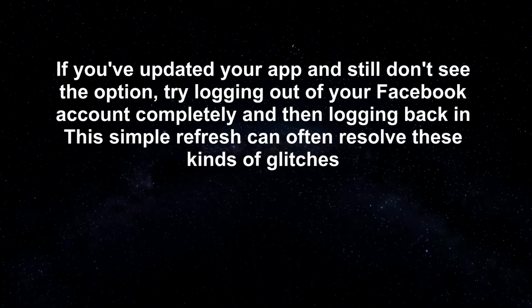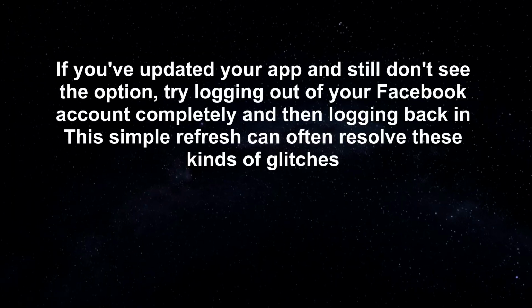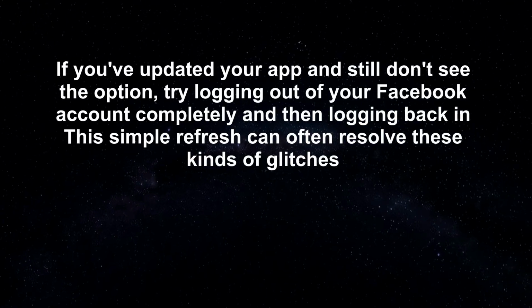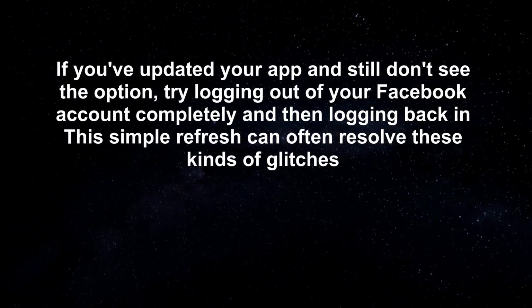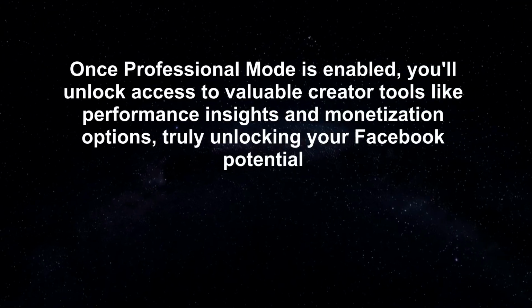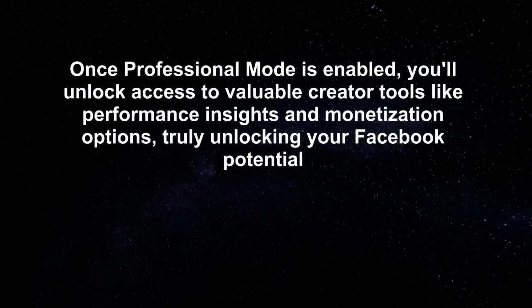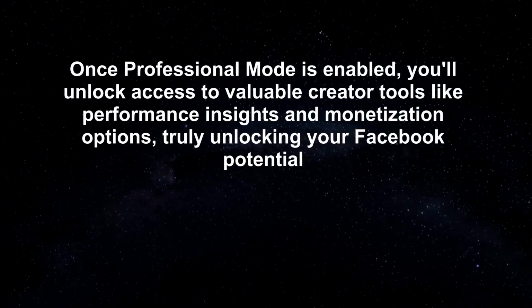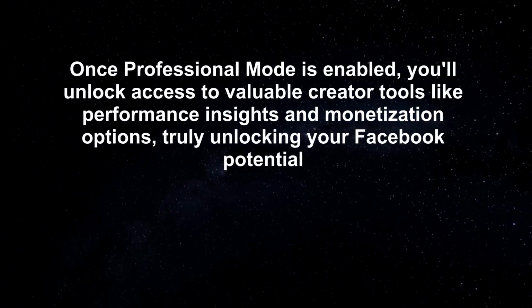If you've updated your app and still don't see the option, try logging out of your Facebook account completely and then logging back in. This simple refresh can often resolve these kinds of glitches. Once professional mode is enabled, you'll unlock access to valuable creator tools like performance insights and monetization options, truly unlocking your Facebook potential.